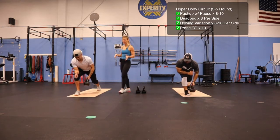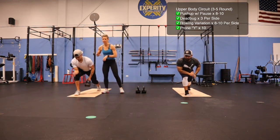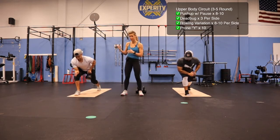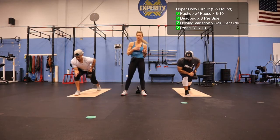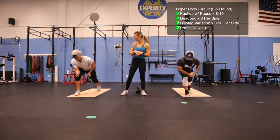Most important thing is that they stay squared off and they actually feel their back working. So again, if it's too heavy, dial it back. You can always do more reps than we're doing if you have a bell that's a little bit too challenging for you to get to 10 reps with good form. Great, use a lighter bell, go 12 reps, 15 reps.